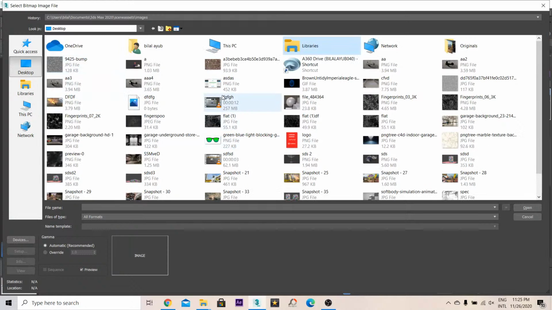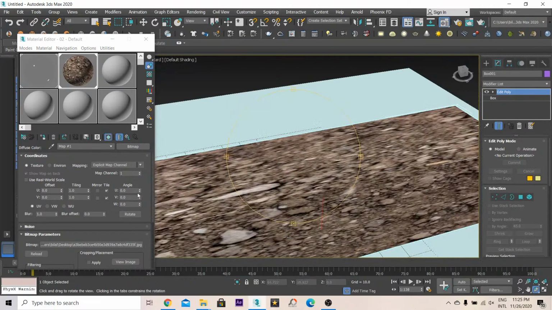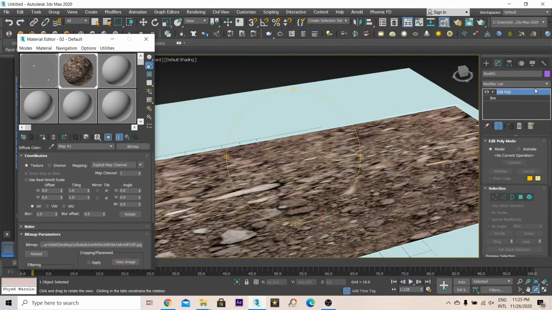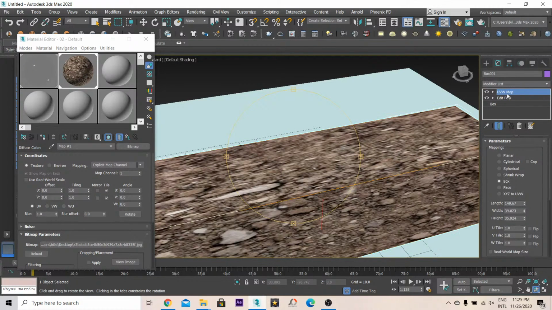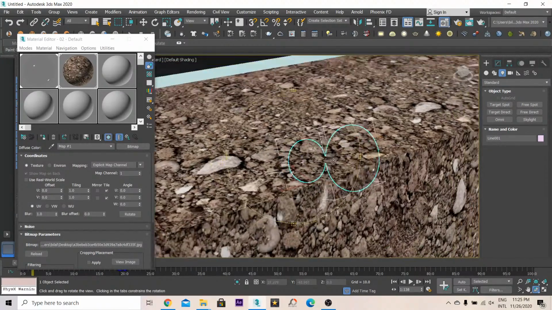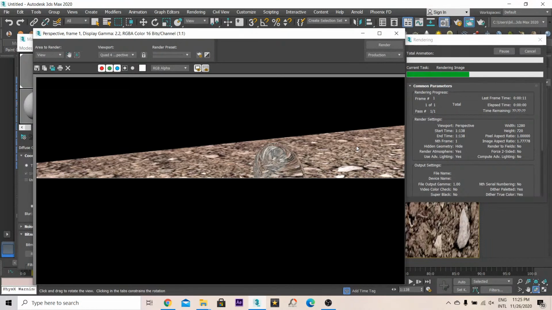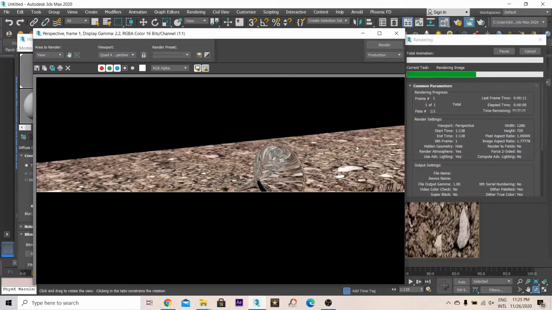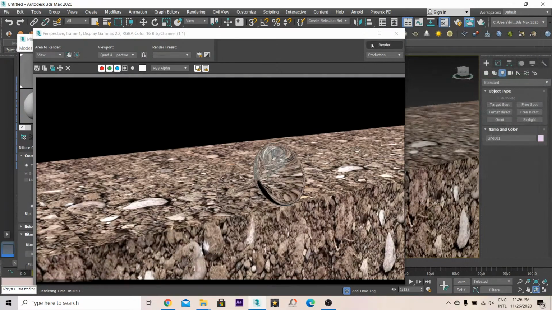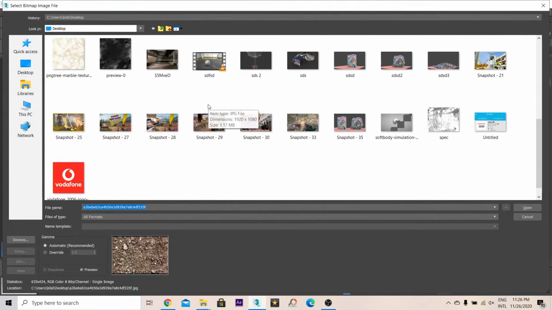Just anything. One is not good. There is a tile. There is a tile. This one.